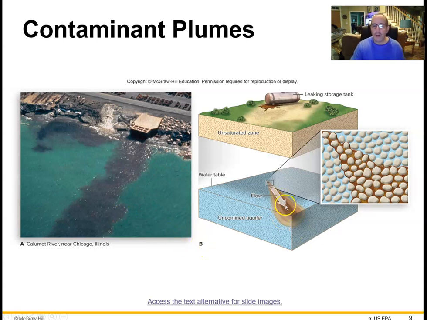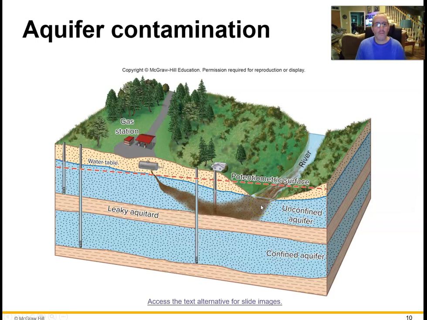You can see in the middle here, really dense. It's going to be very highly concentrated, and as you move away from it, you're still going to get contamination and pollution, but it might be less dense than it is right in the middle. So that's what we mean by a contaminant plume.